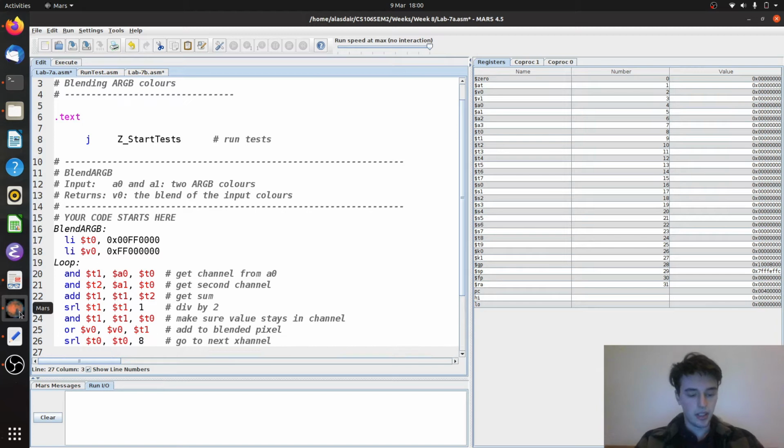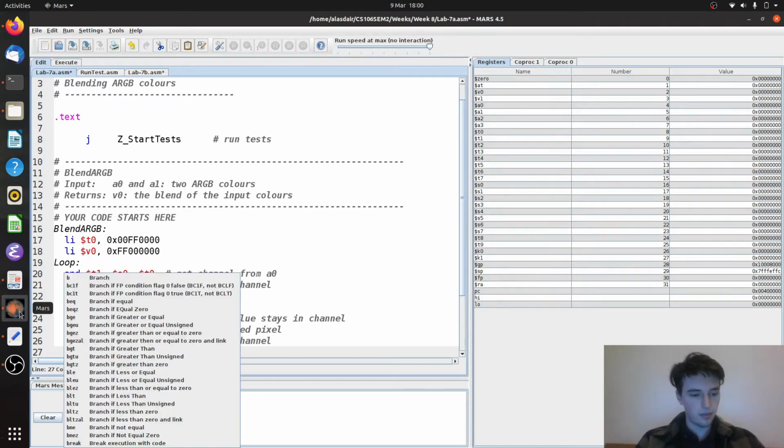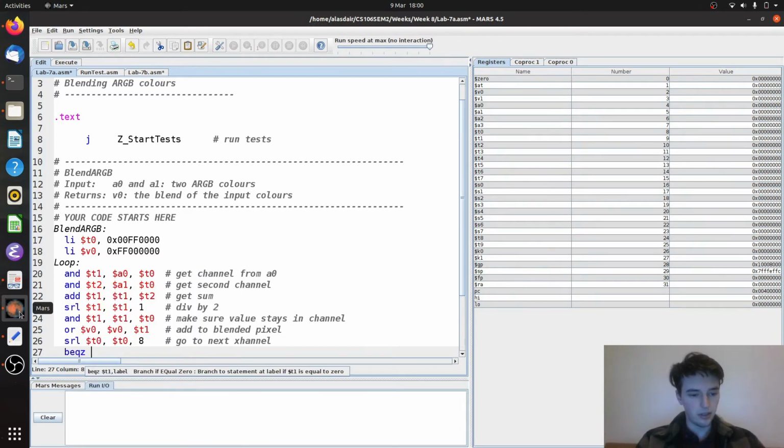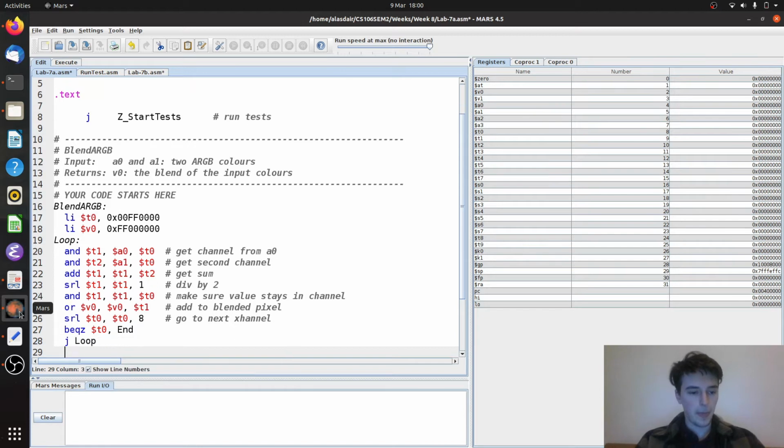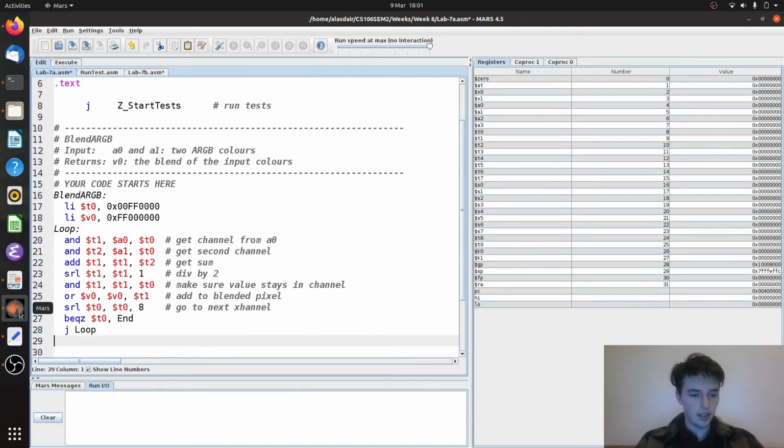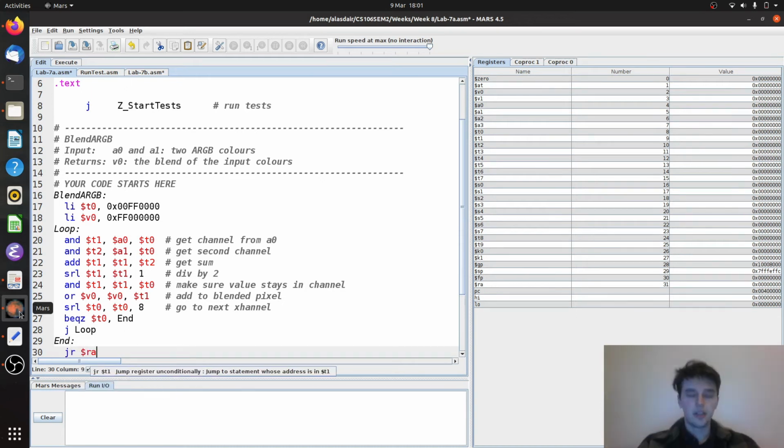And I want to branch if equal to 0, so if T0 has gone to 0 because I'm shifting it down, so it eventually will go to 0, then I should just go to the end. Otherwise, I jump to loop. Okay, and then I need an end label. I've not used anything fancy here, so I can just do jump register back to RA.